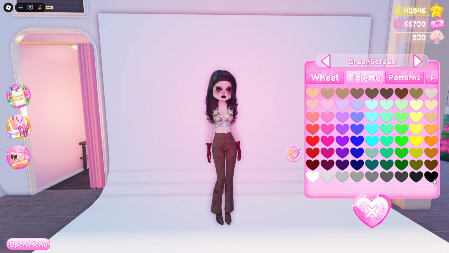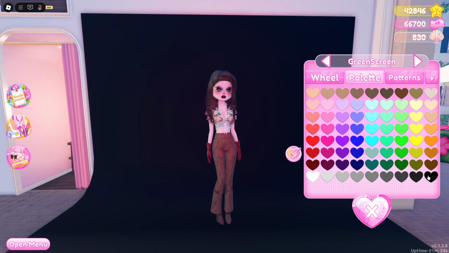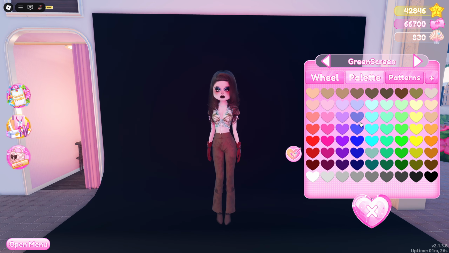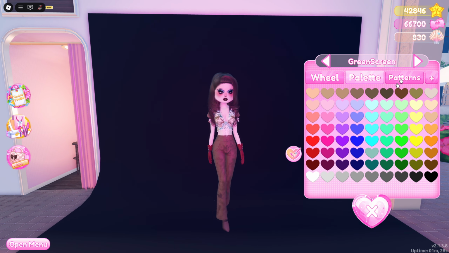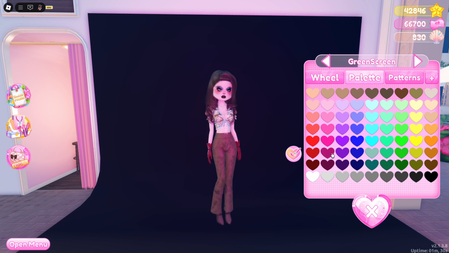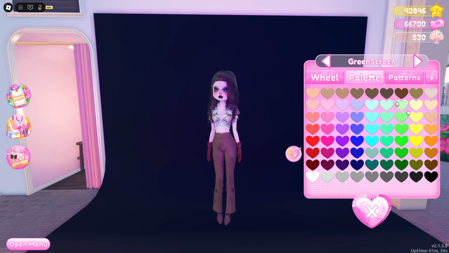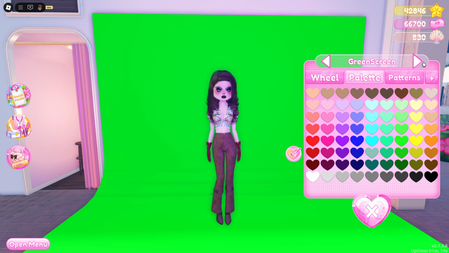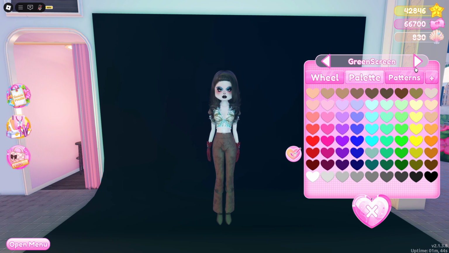It is a little bit better if the background is black. You can kind of see the colors a little bit better, as you can see. But yeah, that is pretty much it. Sometimes it does show point light and whatnot, but I guess it doesn't want to show right now. But yeah, that is pretty much it for this video.